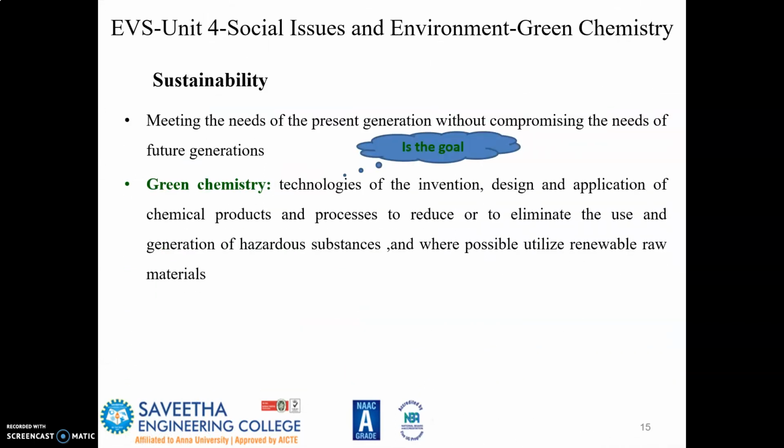Sustainability is nothing but meeting the needs of the present generation without compromising the needs of the future. In general, what is green chemistry? It is the invention, design, and application of chemical products and processes to reduce or eliminate the use and generation of hazardous substances, and where possible utilize renewable raw materials.